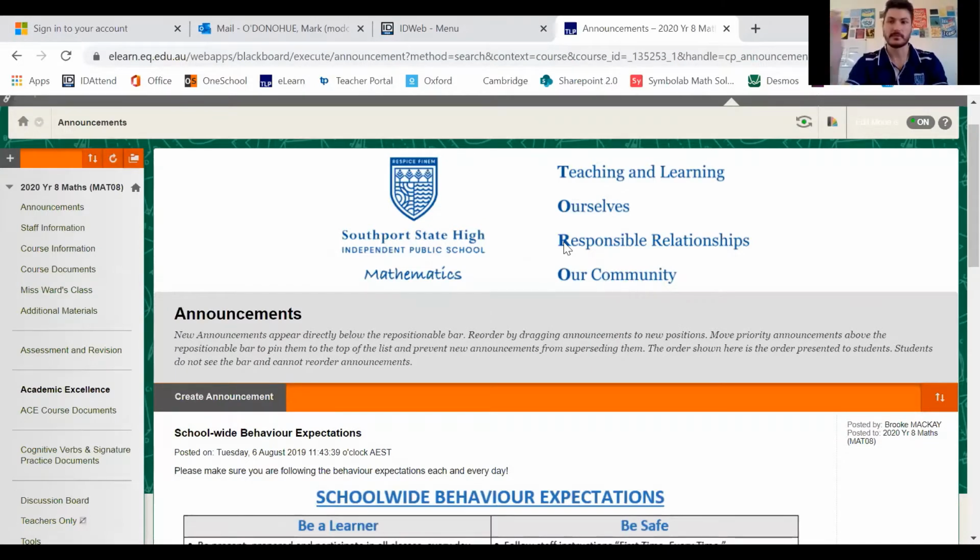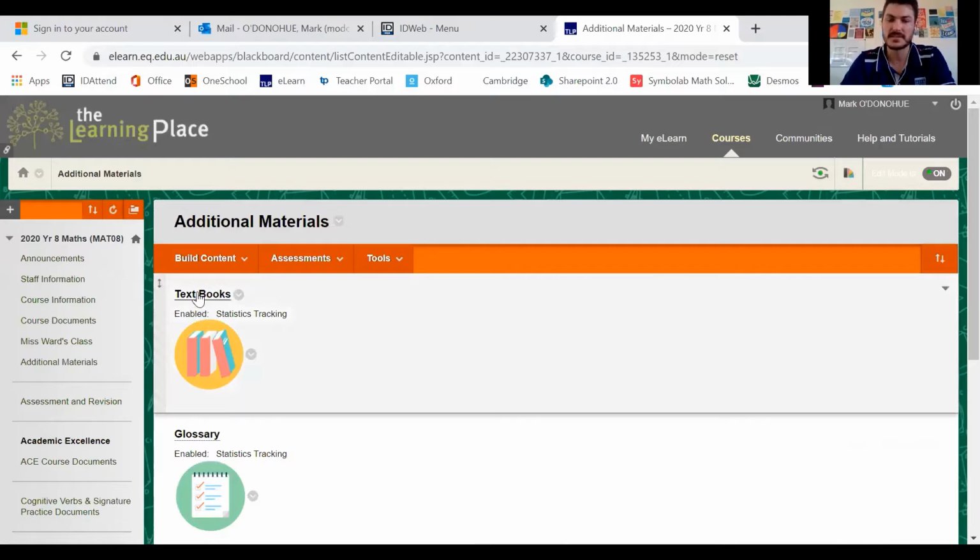When you go to the eLearn, if you're ever confused about where to find something or where to access something, it's almost certainly going to be on eLearn, and they're in pretty specific spots. So first things first, if you're after the textbooks because you want to do extra work or you're just looking for questions relating to the work that's not on the OneNotes, you want to go to additional materials on the left here, and then there's a textbook tab.